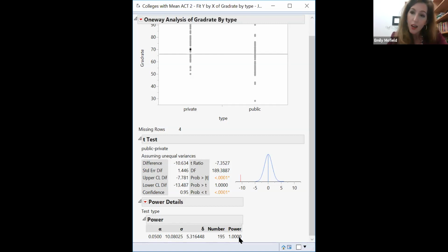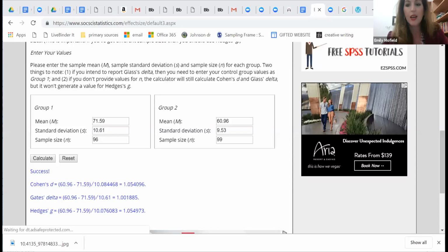So that's great. Now the other thing that you would need to do is calculate this using the effect size calculator. Okay, so to look at the effect size, I'm going to calculate the Cohen's d. I think this calculator does a better job than the one we saw with a one sample t-test, which didn't produce a Cohen's d for an independent t-test. So go to this one, and you would enter the mean score of one group. So this would be private and how many were in that sample. And then this would be public. And then you just hit calculate, and it shows you a Cohen's d of 1.05.